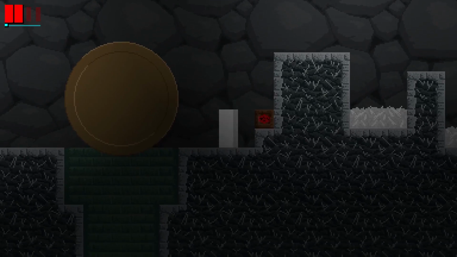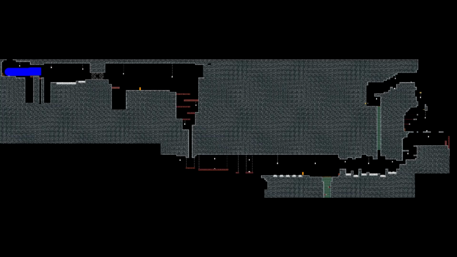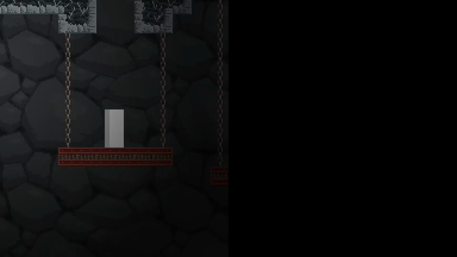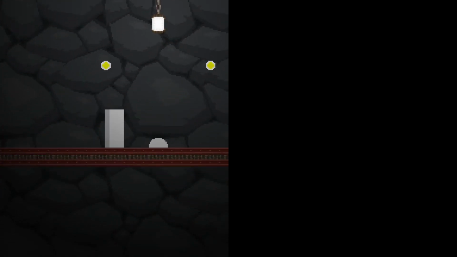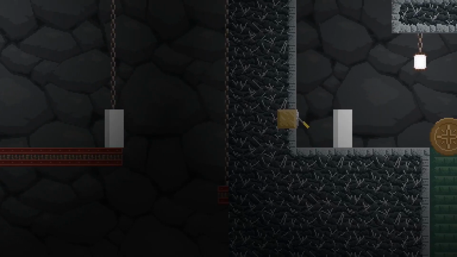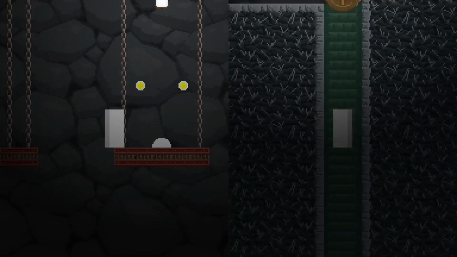Here's what I really love about this design. The path forward is never obscure or confusing. You don't even really have a choice where to go, but by simply blocking off the main path, you're forced to remember important details about the level so that it's easier to return later. And although the backtracking is somewhat substantial, because the level loops in on itself, the only area you have to revisit is the asbestos area. This means that you can get the focused obstacles of linear level design and the memorable worlds of non-linear level design. So needless to say, I definitely plan on designing more of the game like this.